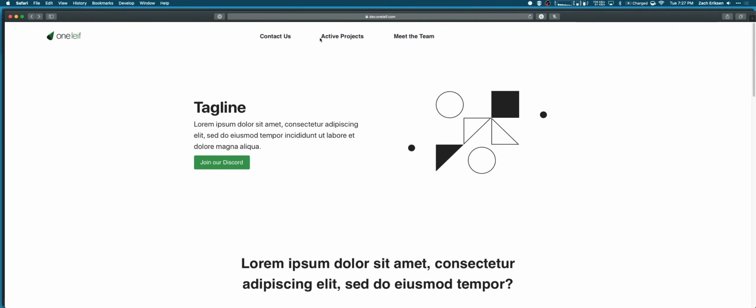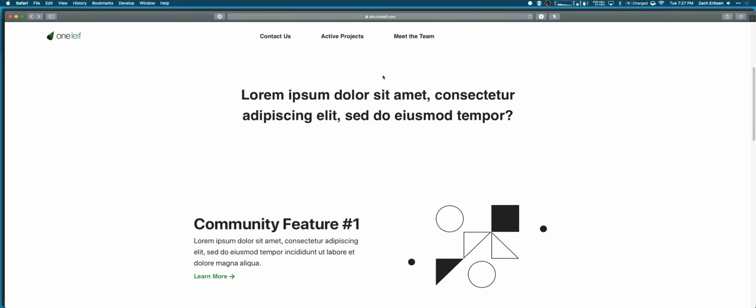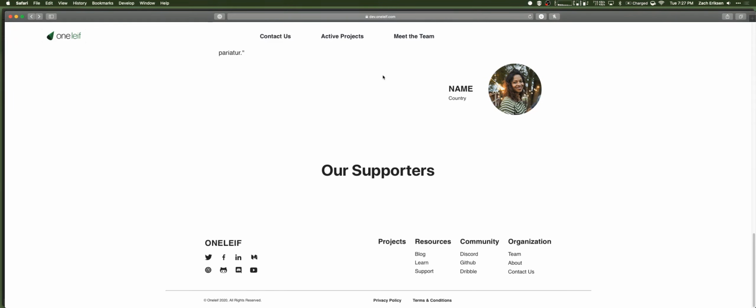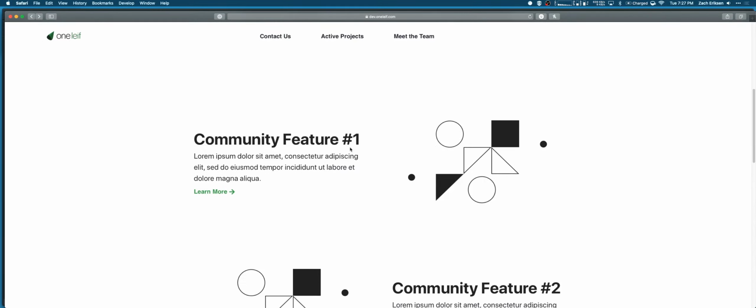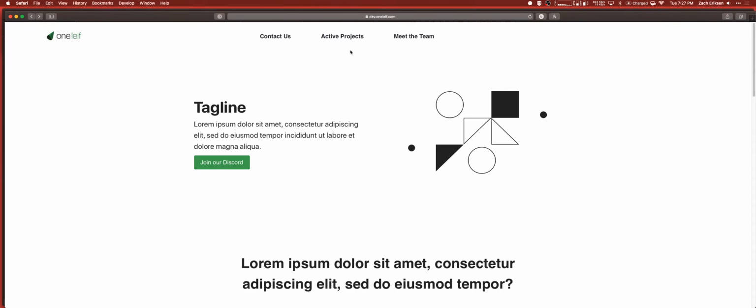So we have contact us, active projects, meet the team, and this will kind of be the outline, or this is most of the designs or outline for the website. We're filling in all the assets and kind of the copy or the text. So feel free to check that out. That's the One Leaf website project.